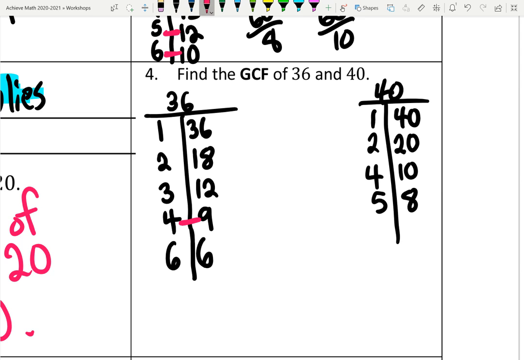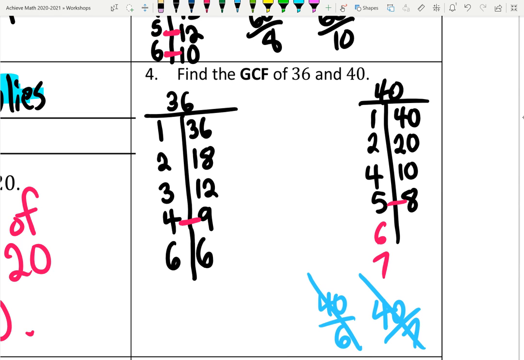Okay, what numbers do I have to check? Between 5 and 8 is 6 and 7. So what I would do on my paper is check what is 40 divided by 6 and what is 40 divided by 7. And since both of those are going to end up with a fraction, my list is done. So now time to tie it all together.